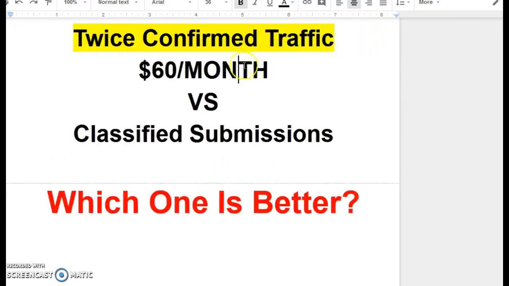So I'm looking to cancel this because it's not doing me any good. I'm getting 0 opt-ins, no need testing it anymore. There's no more tweaking I want to do with this, because you know what? If I can't get it to work after 4,000 hits, it's just not going to work for me.